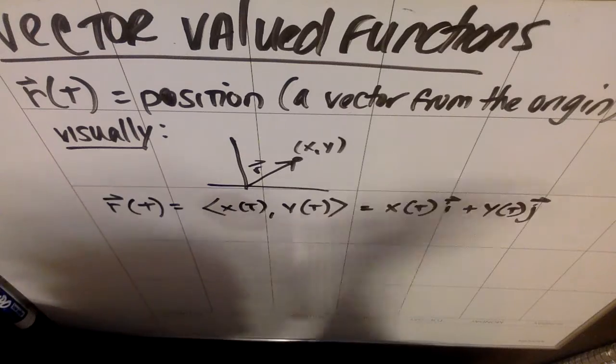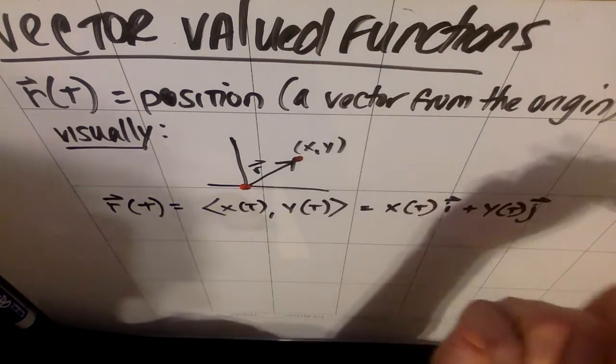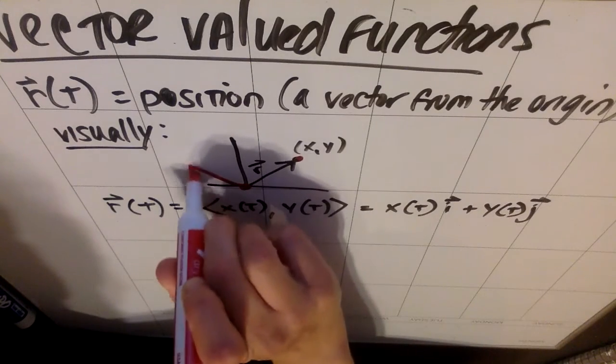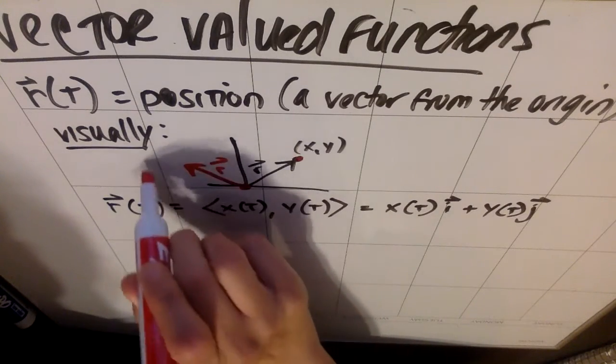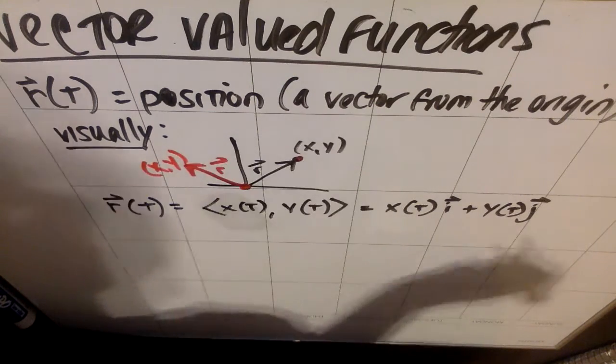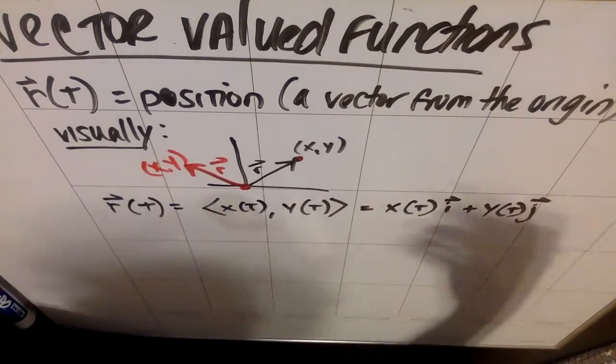So it's the measurement from this point, the origin, to whatever terminal point x comma y your vector is ending at. So it could be this direction, right? This could be my r of t. In which case I'd have some x comma y where I go from the origin to this terminal point, and that's where my vector ends, and so that's how I find my coordinates.